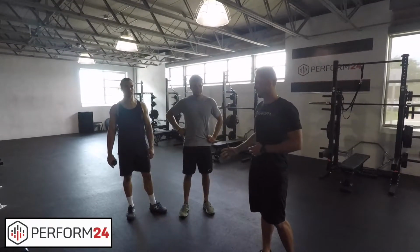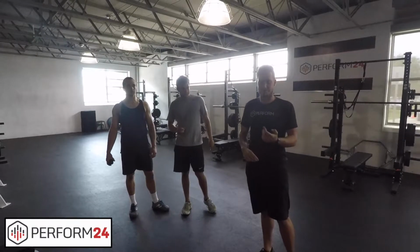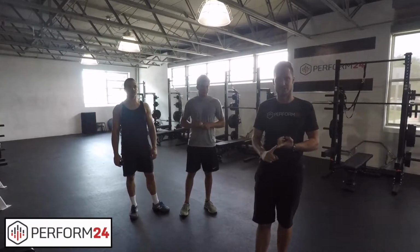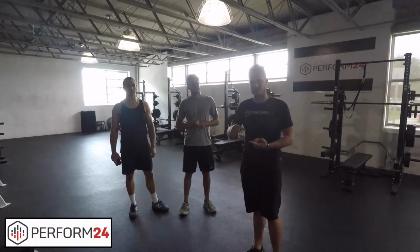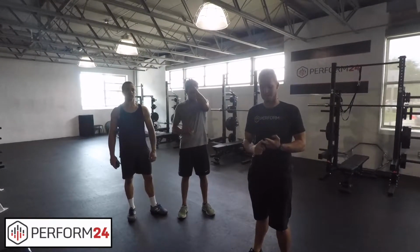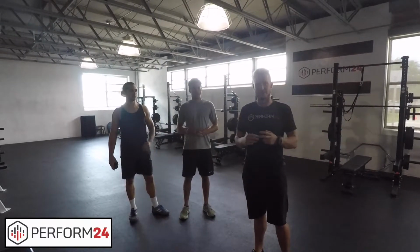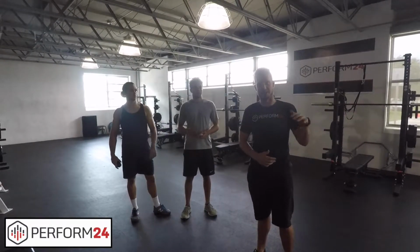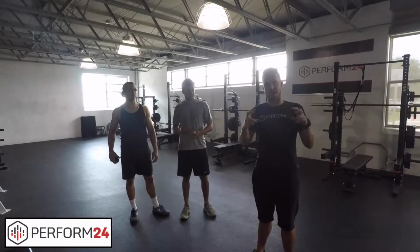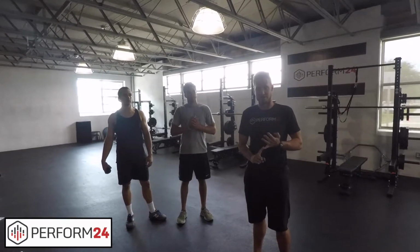So here's a couple warm-up techniques that we use. When we program our warm-ups, we think about a couple things. We think about movement deficiencies, which we will address in the warm-up either as a trigger point or as a mobility exercise. We also talk about priming the muscle, another word for that is activation. Depending on the movements that we have in the lifts, we'll activate the right muscle groups. Another thing that we'll do is increase the heart rate.